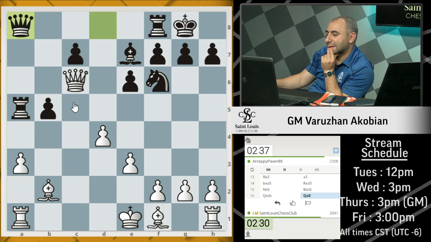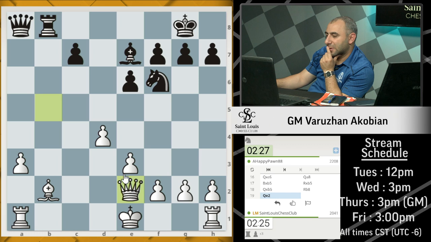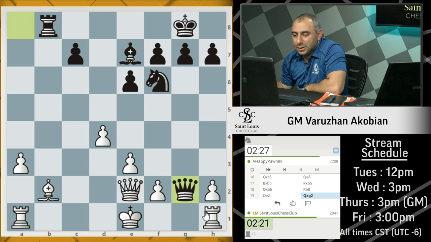Very fast, too. He's not only just playing good moves, playing them fast, too. You know, all right, let's take the pawn here. I hope I'm not blundering something here. Queen b8, okay, I have queen e2 actually. Okay, I'm not sure about my position here. I think my opponent has a lot of threats, so I might need to be careful here, okay?